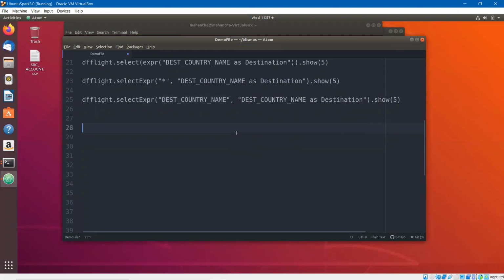But one more thing we can do is, let us rework on this and try to choose all the columns, and then we'll go ahead and modify this to have country name.